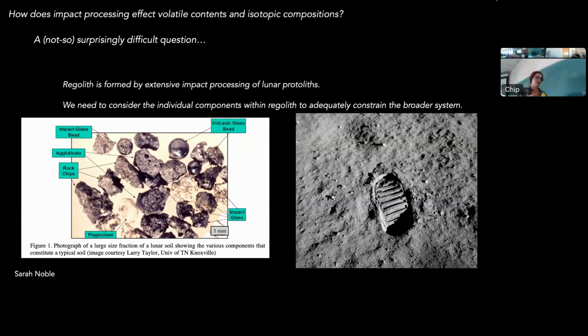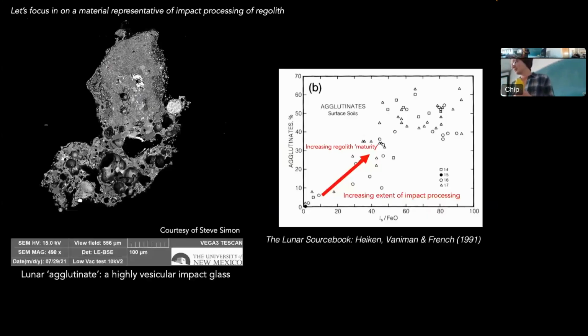So to constrain the broader system here, we've done an in-depth analysis of these individual components to see what is actually moving and how it is moving around. So to give a little more detail as to what is in these primary components, we have primary protoliths and things like rock chips, volcanic glasses, primary minerals in the case of plagioclase, and we have impact products like impact glasses and agglutinates that represent the impact process being performed on the protolith material. And to make tangible progress on this problem, I've had to key in on a particular type of material to understand what's happening.